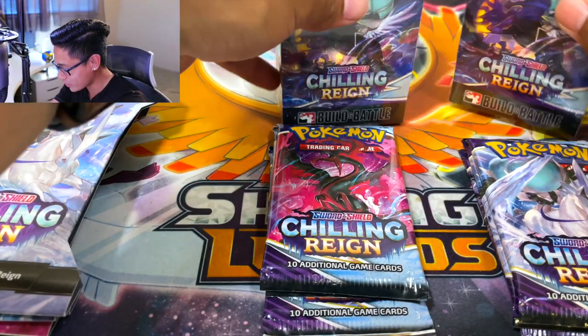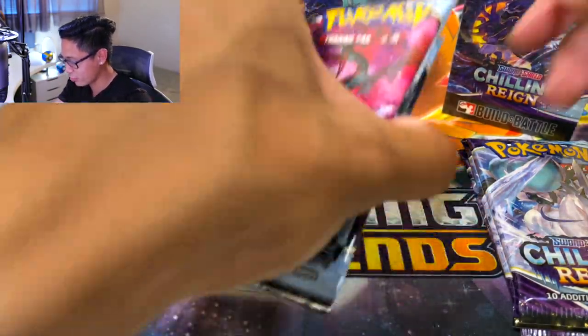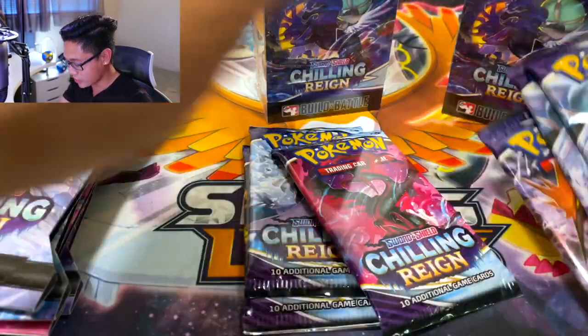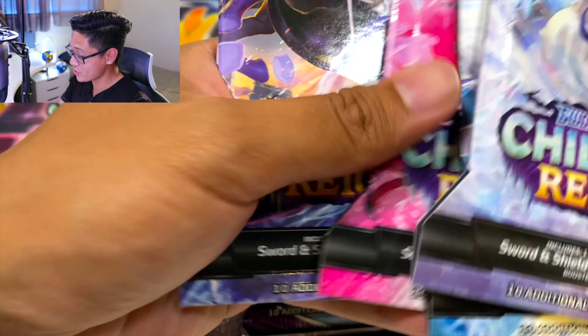You can already see the products we have out here. We got the build and battle kits, aka the pre-release kits, and then you also get three loose booster packs on the side for each kit. On top of that we got some sleeve boosters, one of each artwork. Shouts out to Isle of Gamers for supplying these pre-release kits — they released it a week ago, I'm just really late on the videos. The sleeve booster packs were actually from Walmart.